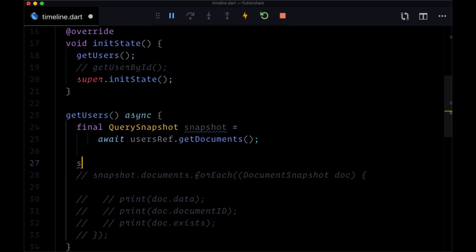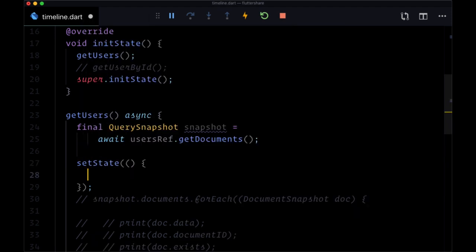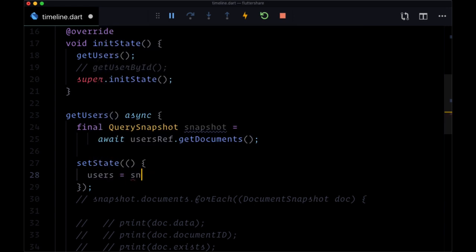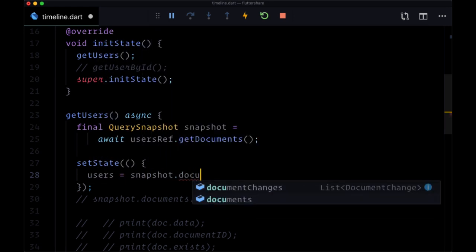So now when we get our user data, we're going to set state, and we'll set users to snapshot.documents.